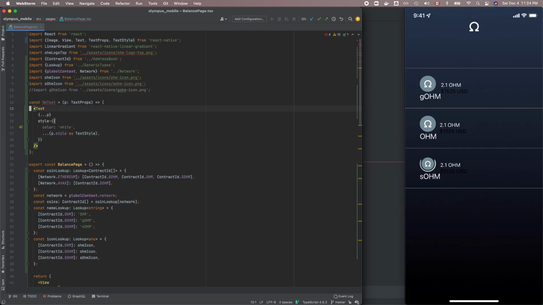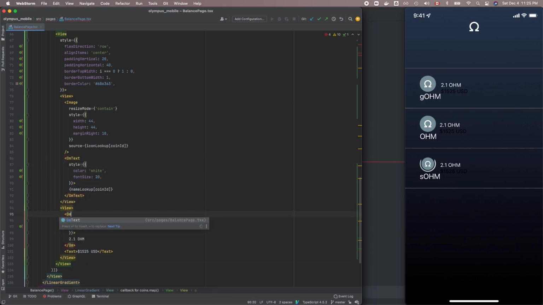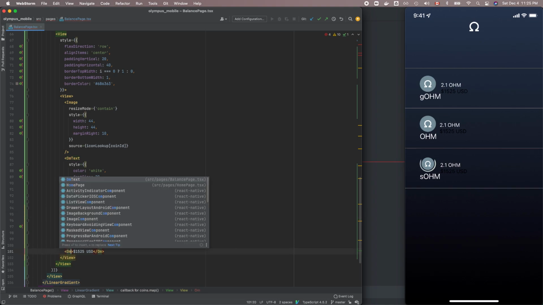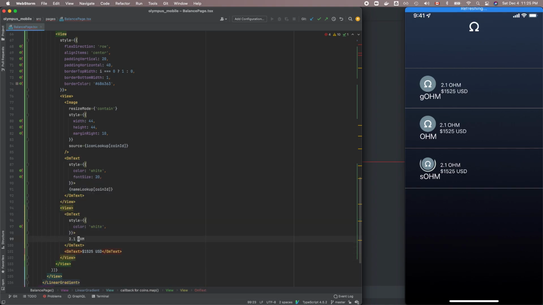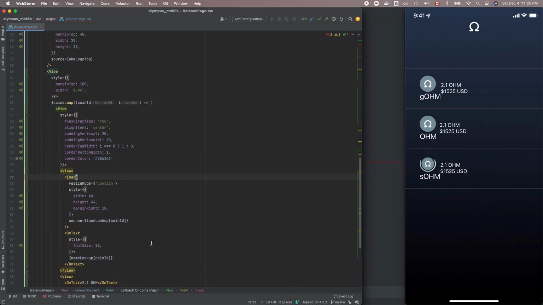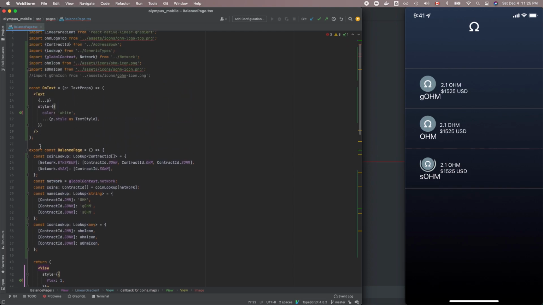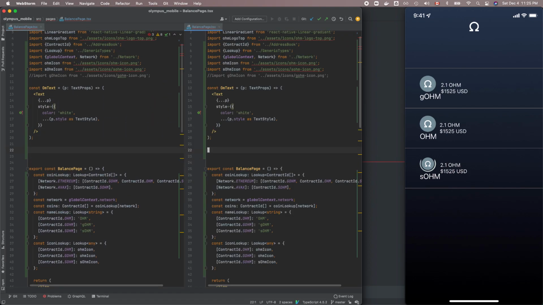All right, cool. So what I can do is take all the text that we have here and change it into OM text. Let's go to the next one, OM text, OM text. So all of them are white now, and then I can just remove this white color from most of them. In this case, I don't even need to have any styles. So it'll look a little bit better, a little bit more compact. And then this image, we can probably export it and make it a component of itself.